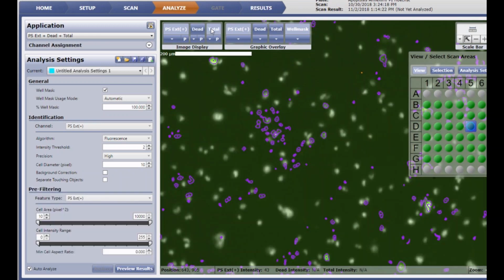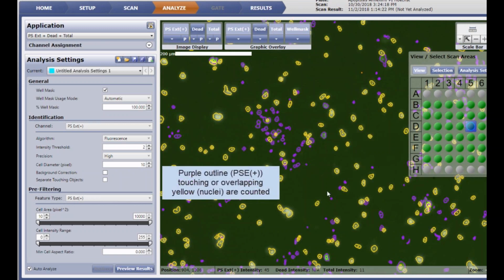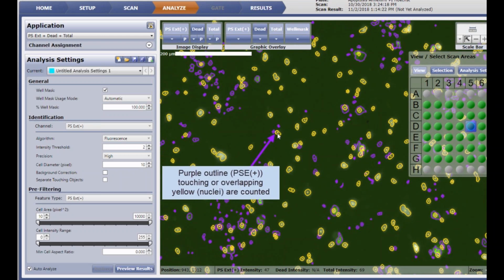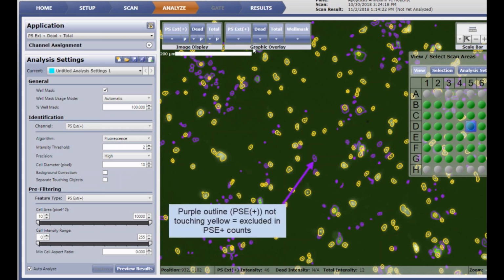And then you'll see that the nuclei that are centered around the green stain, now that's overlapping, these two objects overlapping or touching each other will be counted as a PS positive cell, because the membrane of the cell is probably starting to get that annexin externalization.